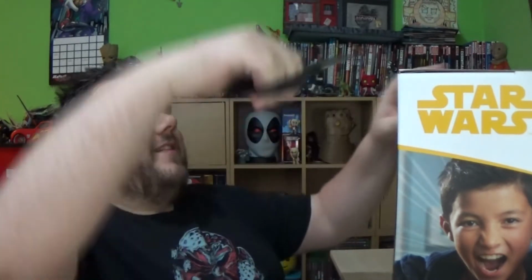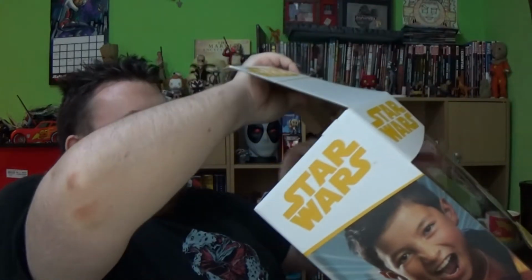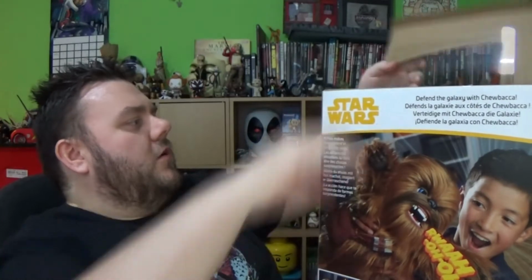Let's break him out of his plastic prison, and let's take a look at this Ultimate Chewie. I've been dying to get my hands on one of these guys, because I think me and Superstar Junior will have a great time with this. She is a massive Chewbacca fan. I got her the Forces of Destiny doll of Chewbacca, and basically she hasn't put it down since owning it. Chewie, let me just get this out of the packaging.